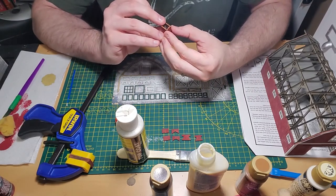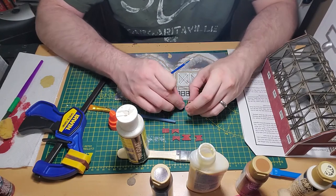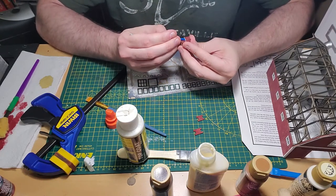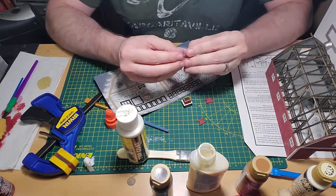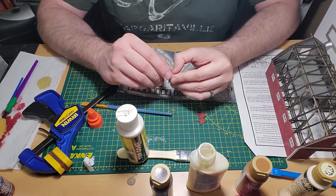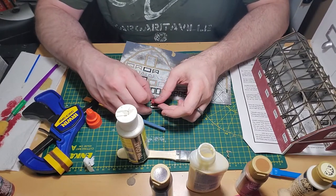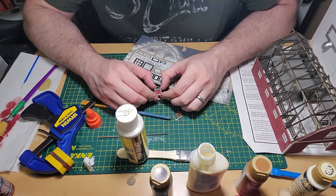Now it's time to put together the cupola — and truth be told I had to look up the official word for it. Once I have all the pieces together, I take the trim from the sheet and affix it to the various parts of the cupola. In hindsight, the cupola probably should have matched the color of the trim, but this footage has been in the can for a few weeks so I'm not changing it — I am limping through this model, remember. The trim pieces fit pretty well, though it was a little tight in some areas and required some extra finagling.